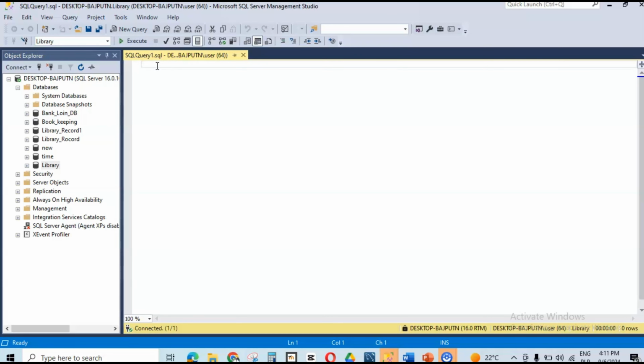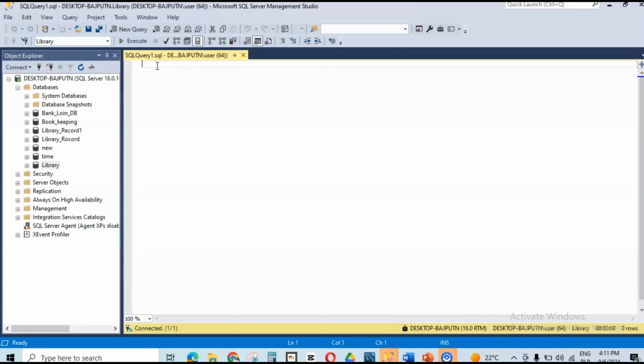So, as I said earlier, we are going to create tables for our authors, our books, our borrowers, and the transactions. These are the four tables we are going to create.